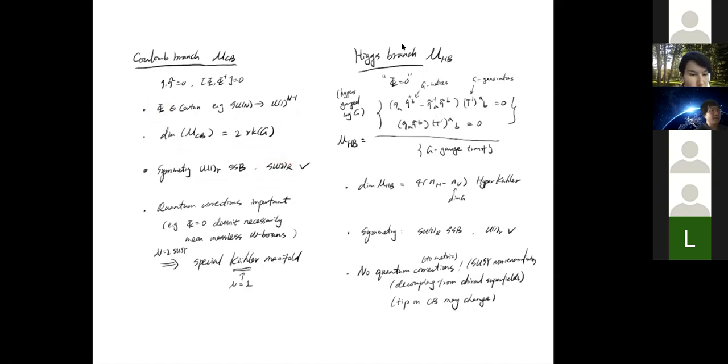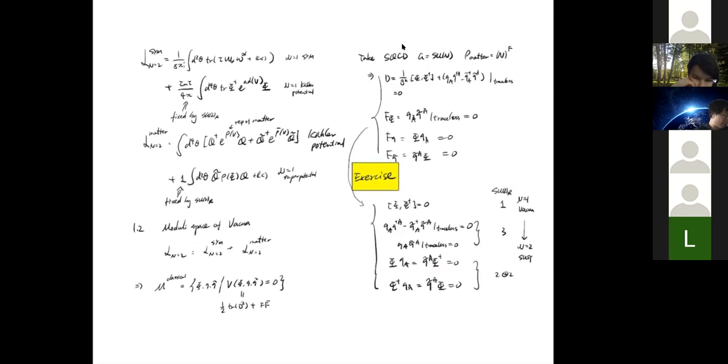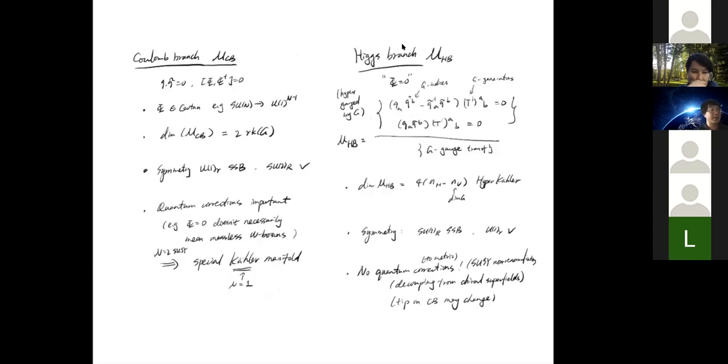There's one thing I want to emphasize about the Coulomb branch, namely that so far our discussion has been purely classical. We start from the Lagrangian, and we just look at the classical potential, and we find its zero value minimum. So in general, you would expect quantum corrections to these solutions. And indeed, it happens for the Coulomb branch, and quantum corrections are important. For example, naively, you would expect the point where phi equals zero would give rise to enhanced gauge symmetry and massless W bosons. But this is not the case once you take into account quantum effects.